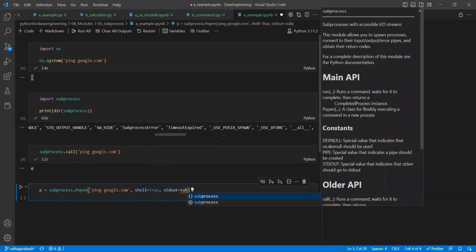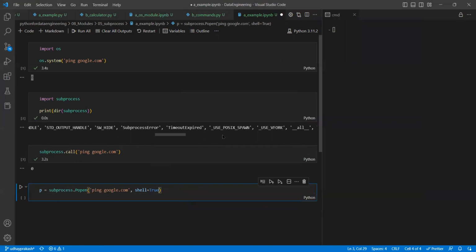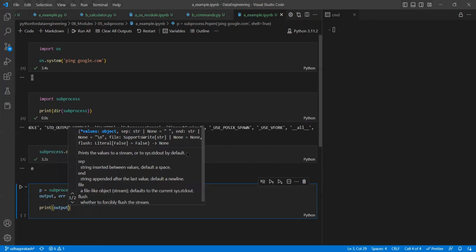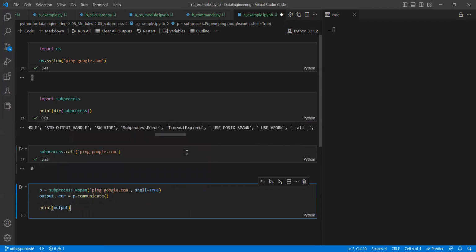Stdout means if you just execute, you cannot capture it. If you want to just execute, I will tell you what shell equal to true and all these things are and how they work. So after giving it, if I say p.communicate, only after doing communicate will it execute. This will create two outputs. One is the output and the other one is the error. So unpacking two things at a time. Then after that, if you print these outputs, what is the output and what is the error? I can tell. So first, initially, let me print the output.